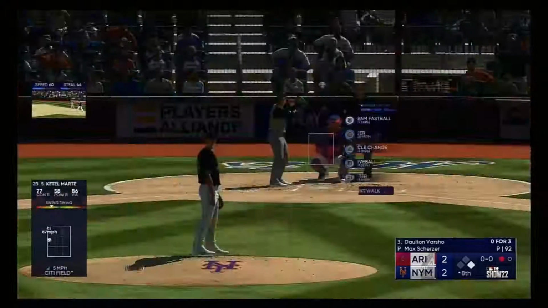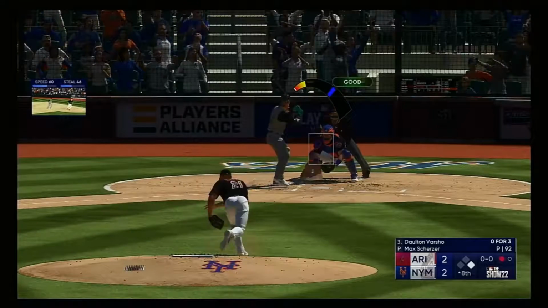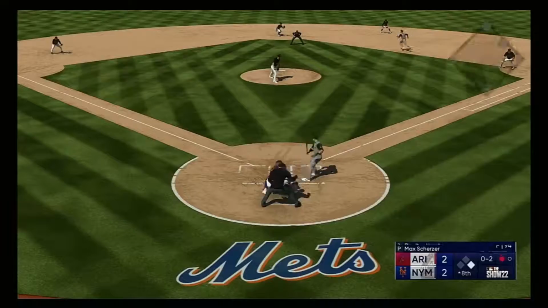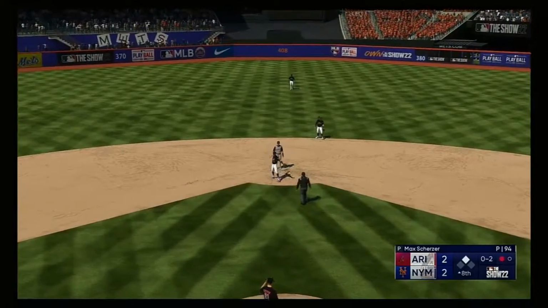And now it's Dalton Varsho. Definitely wants to stay out of the double play here. Ball on the ground in the infield. Should be an inning-ending double play. And yes, I want to get Edwin a chance to pitch. Runner on the move. Pitch in for a strike. He is safe. Darn it!